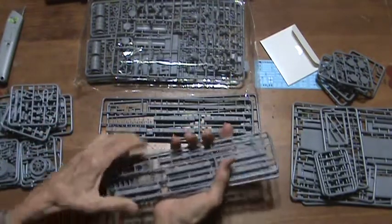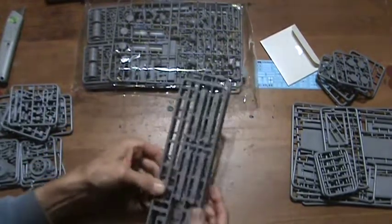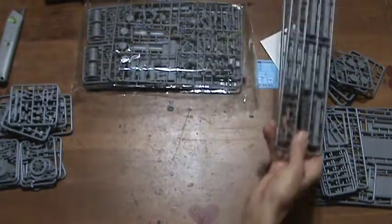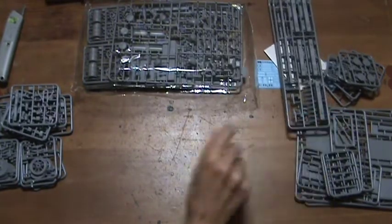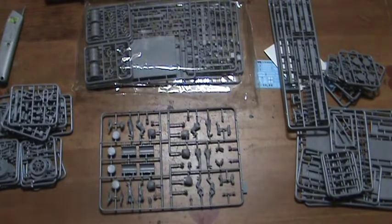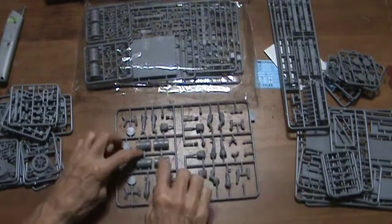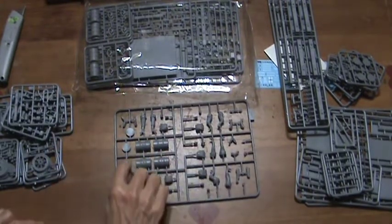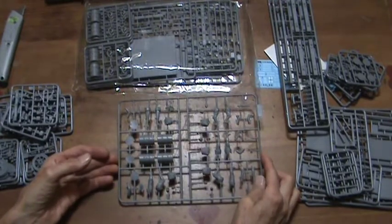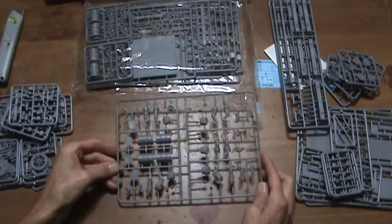Now, like I said, these are European gauge because that's what comes with the kit. You can get the Russian gauge track separately from them. So there's that. Okay, this is the sprue for the German soldiers, and a couple of barrel sides. And here is, it looks like barrel bottoms, I guess. There's one, two, three, four barrel bottoms.